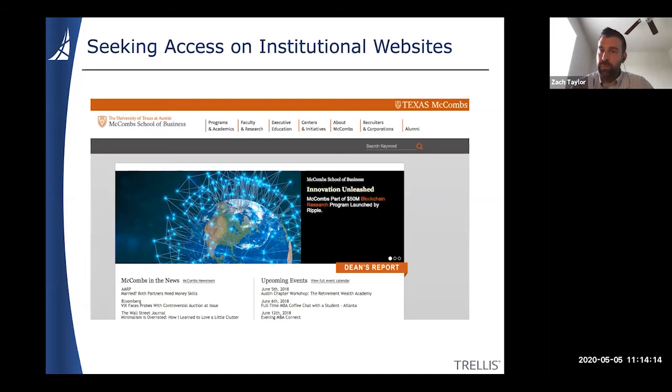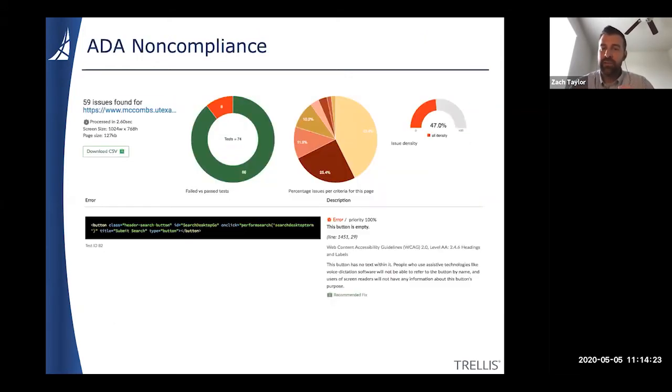And so this website is very simple. The menu structure is very simple. The font is very readable. But upon further digging, I found that there were quite a few ADA compliance violations on this website. And one very particular one was a huge hurdle to access. So underneath this error window, there's kind of a black box that has the HTML code of that page. And in essence, it alerted me that there was something about the search button that was not ADA compliant. And in that error type, it said this button has no text within it.